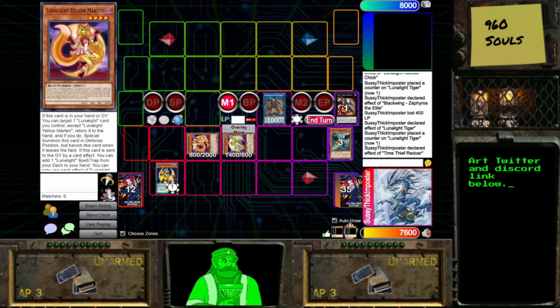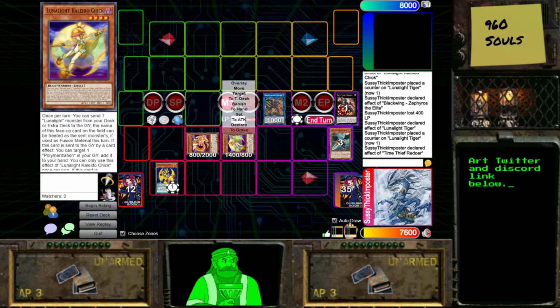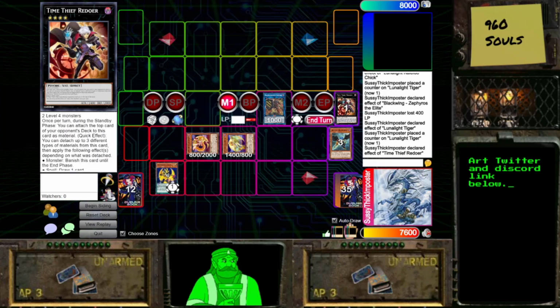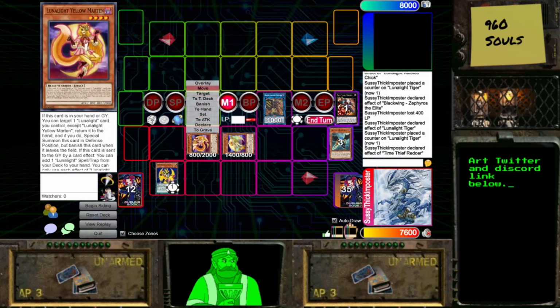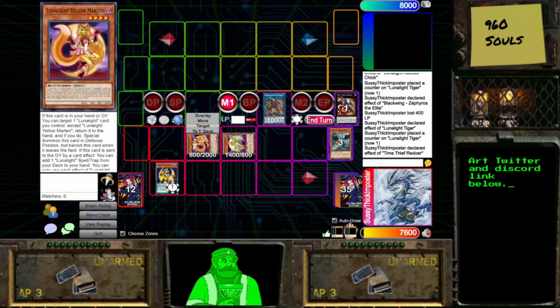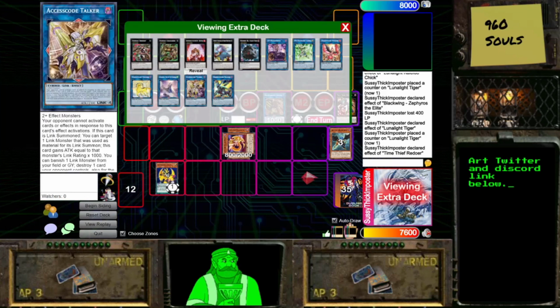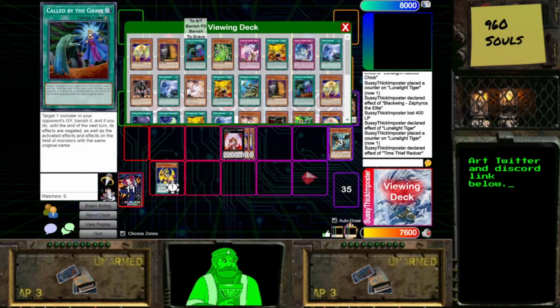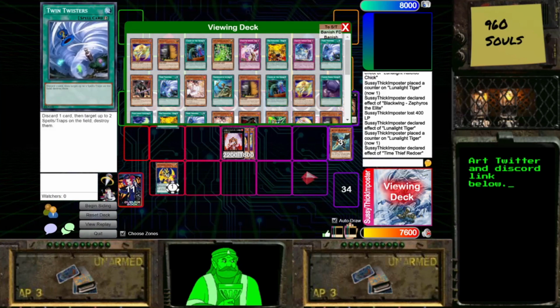And then, afterwards, we can go into really whatever we want. We could go into another rank 4, or we can make a 3-material Apollosa with a floating Redoer going around. But we can also go into Tiger King to search a Tenki to then do this same kind of thing. Like, if you're not worried about your opponent having multiple Feather Dusters or whatnot, we could go this route of just setting up even more Tigers in the back row.